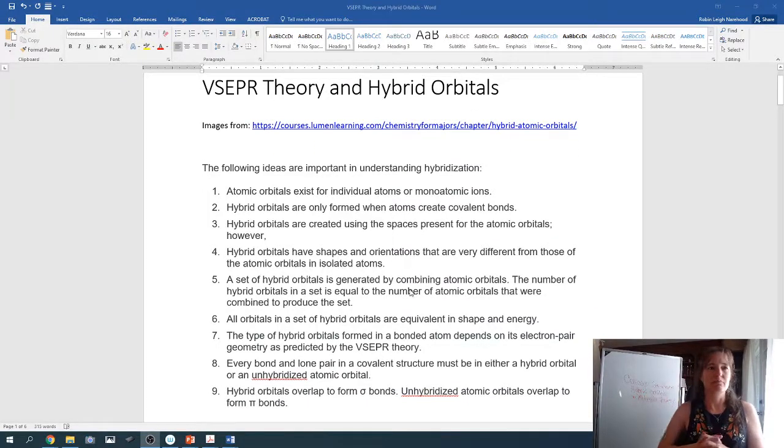Many of the images came from an online textbook that had a really good connection between the atomic orbitals that we go over in orbital diagrams for atoms and ions, and then what happens to those orbitals and how they change, and they're illustrated as similar images for hybridization orbitals. And so we're just going to continue the discussion and try to think about the orbitals in the same ways that we did with electron configurations and orbital diagrams.